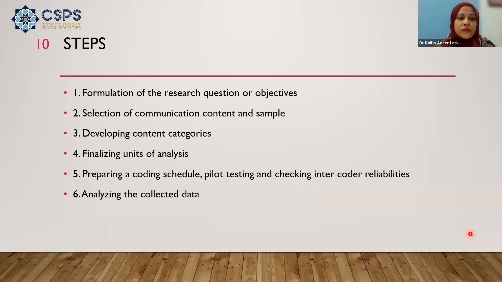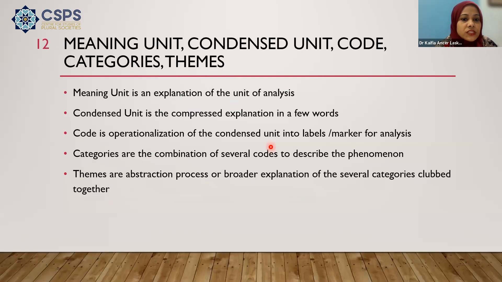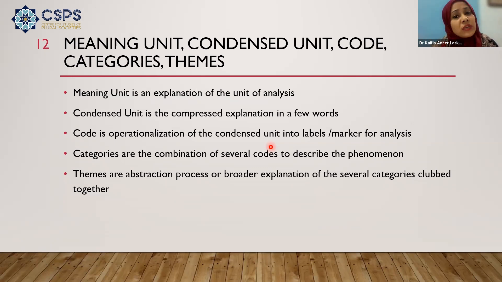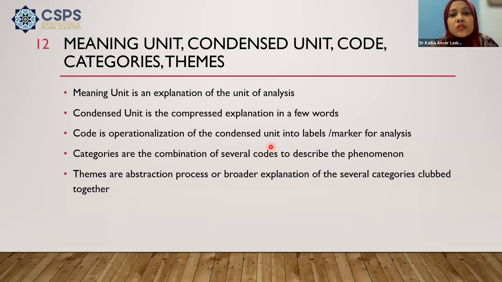This is how we have to justify. When we study the cartoon again — once we select the sample, we have to set certain categories. For setting categories, we have to go into the meaning unit. The unit of analysis can be a particular scene, a whole episode, a particular news item, a paragraph of a news item, the headlines, or only the photographs and their captions. It is up to the researcher, based on the topic and research question, to decide, select, and justify properly why they are choosing that particular unit of analysis and whether it is aligned with their research question. If not, they should rethink and choose again.